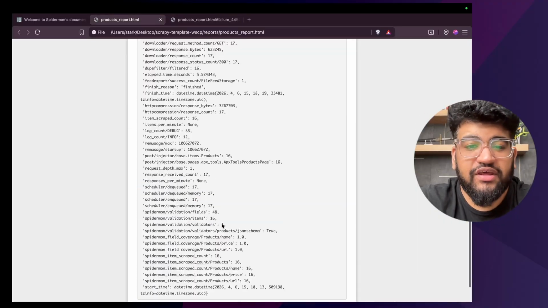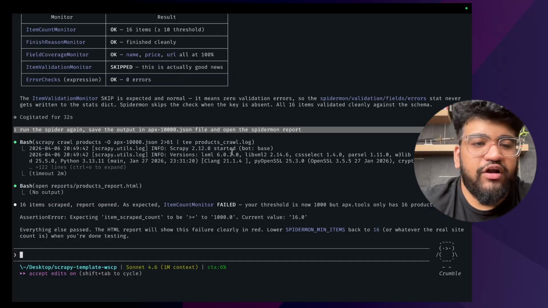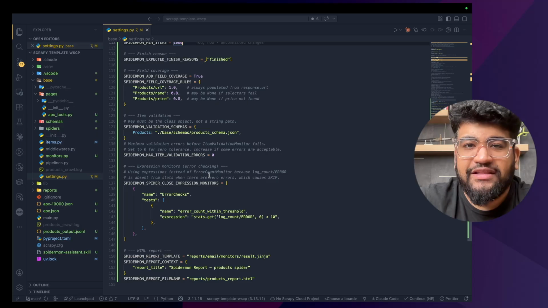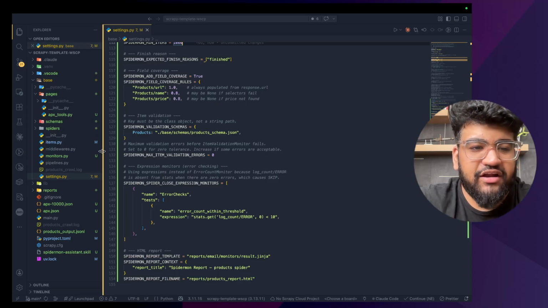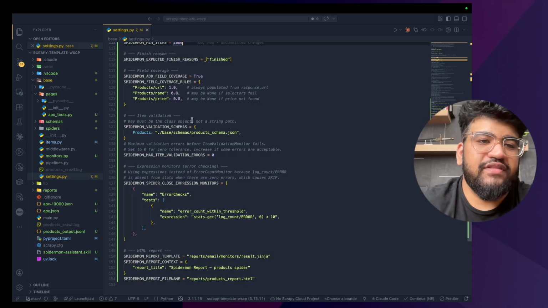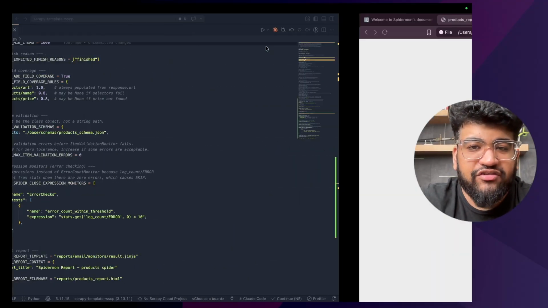So this one is passed, and also, as I mentioned, you can set up the alerts, and for that you need some API keys. But yeah, everything is set up here by the Claude skill. I haven't touched it. I haven't written a single line of code. And for every Scrapy project, if you are running it in production, then definitely check out Spidermon. It's a really good thing. It has different integrations as well.